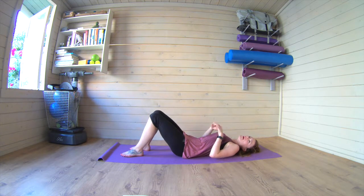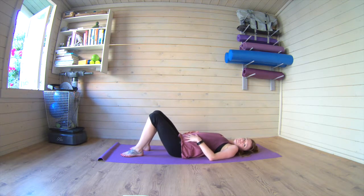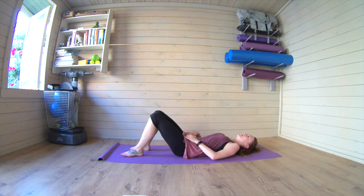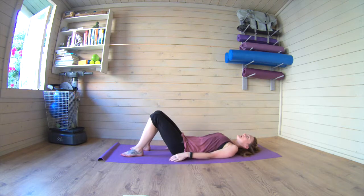What you want to avoid whenever you're doing any work on your core and your back exercise is arching up too much because you're trying to work, okay? You don't want to push up into that belly button. Make sure that you either keep it in this neutral position or you tuck the pelvis to bring it into a supine position. So our shoulders are still down away from our ears, our arms are down by our sides. We pull that pelvic floor up and the belly button pulls in. So we're getting that core connection here.